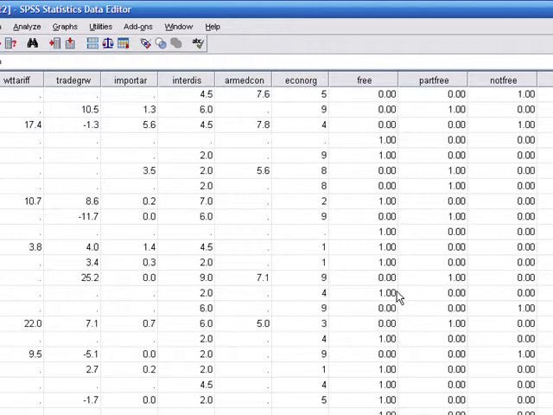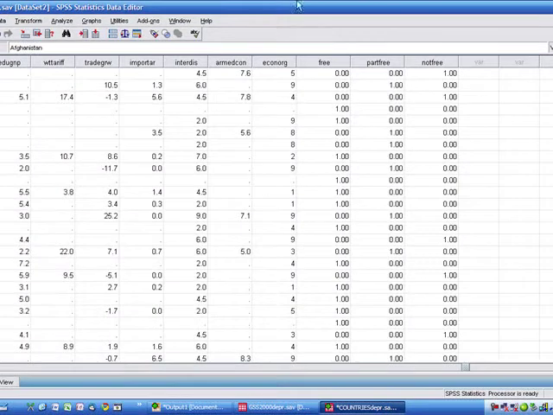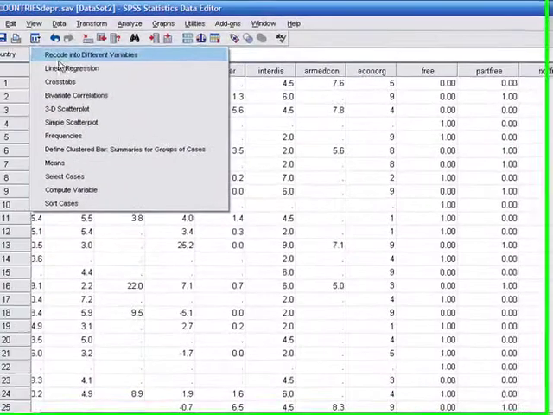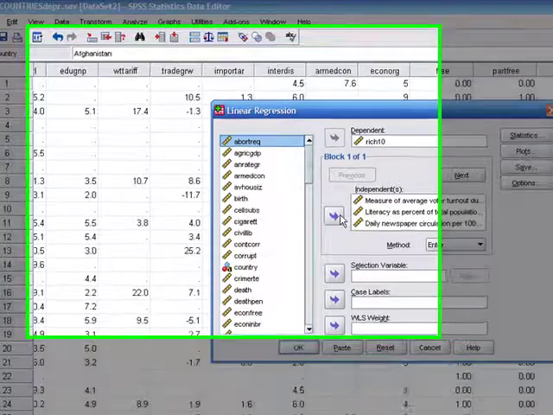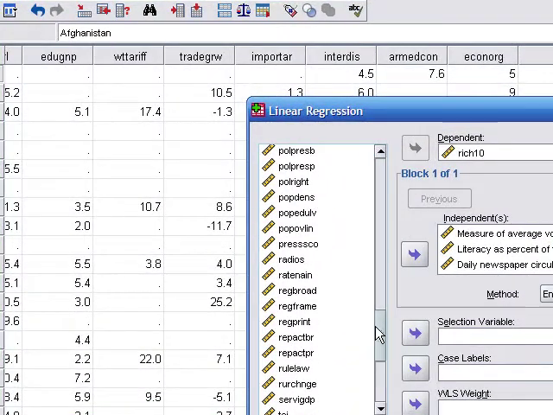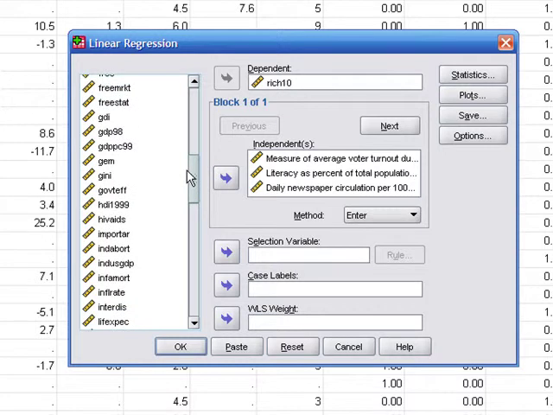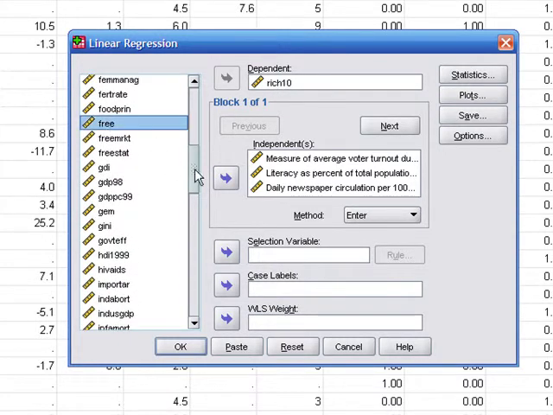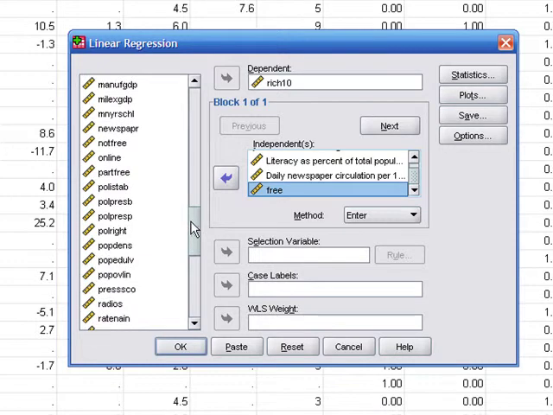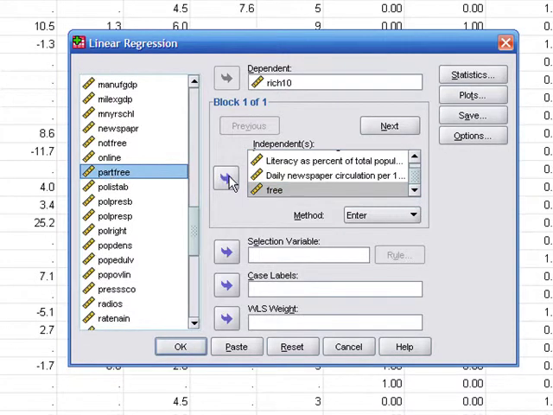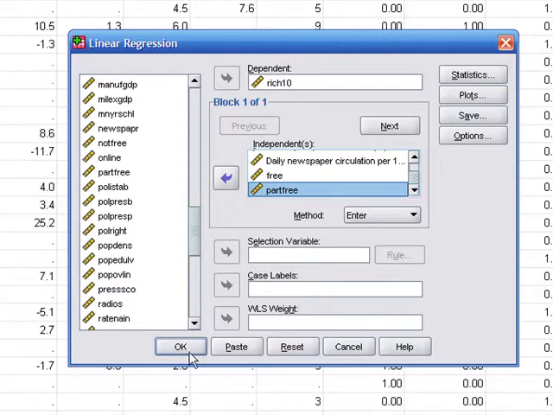Okay, so now we're going to introduce these into our regression equation, but we've got to leave one out as a baseline. And I'm going to suggest that we leave out the not free category, the third one. We could do it a different way, but that makes sense because this will then tell us what the difference is between part free and not free, and free and not free. Now we can go back to our regression that we just ran with our 3 variables and enter these new variables into it. So our first dummy variable is going to be called free. So add that in. And our second one is part free. There. And then we're going to leave not free out. That's going to be the baseline.